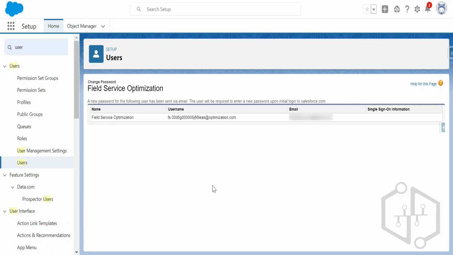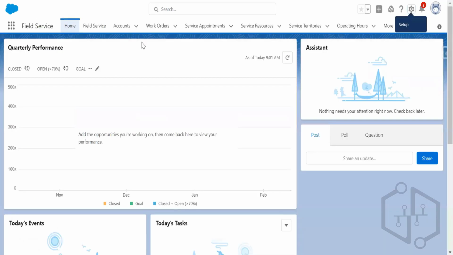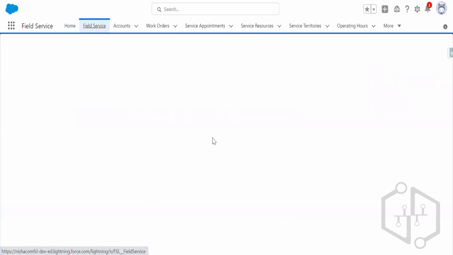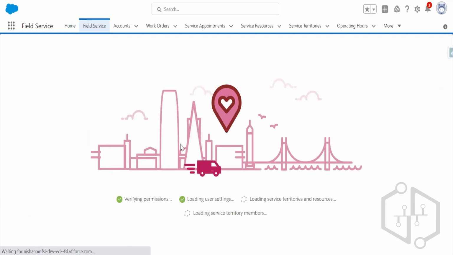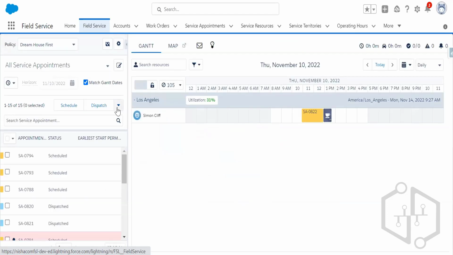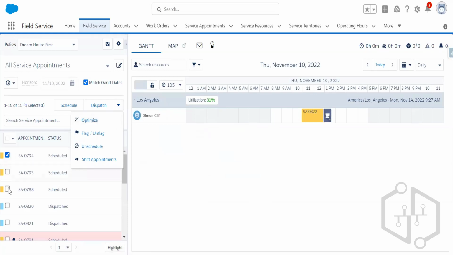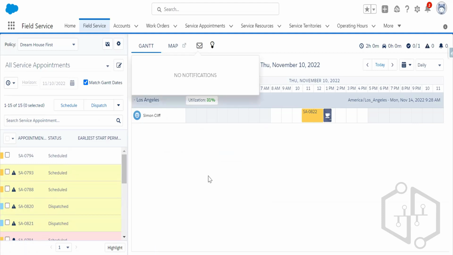So before creating that optimization job, if you go to the field service and try to execute that optimization functionality, you will receive an error. So you can try it out and then set up your optimization user. If you go here, one option is there, look at this: optimize. Suppose I click on three service appointments and click the optimize button, and I haven't even set up my optimization user and profile, so I'll receive an error. Here in notifications, you'll be able to see that your optimization profile and user has not been set up.